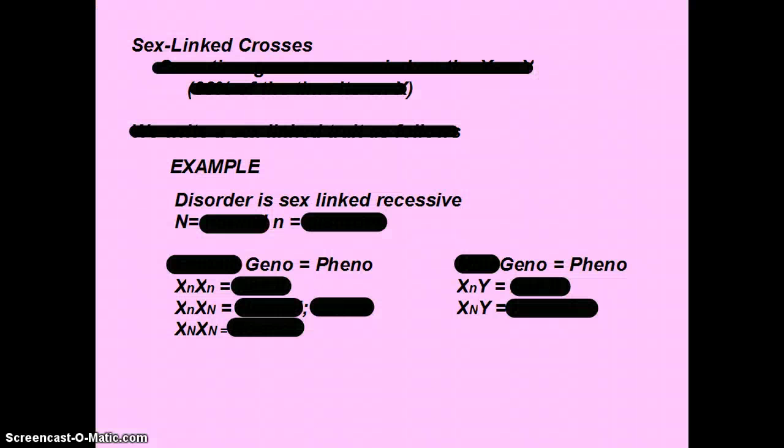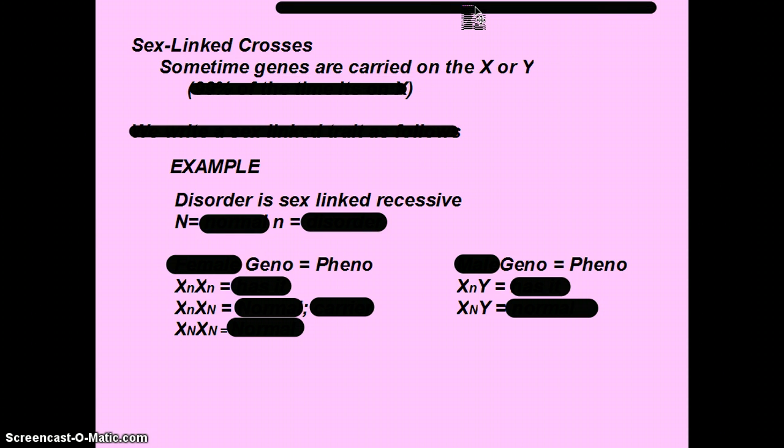Yes. So sex-linked traits are basically traits that are going to be found on the X or Y, and 99% of the time they're found on the X. Okay? X and Y are your 22 pair chromosome, which determines the sex. If you're XX, you're what? Female. If you're XY, you're a male.